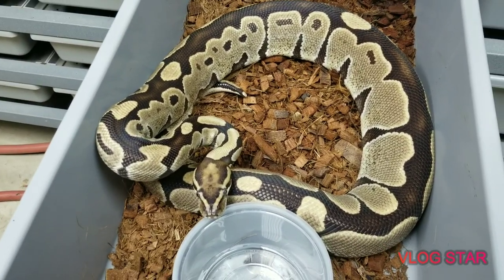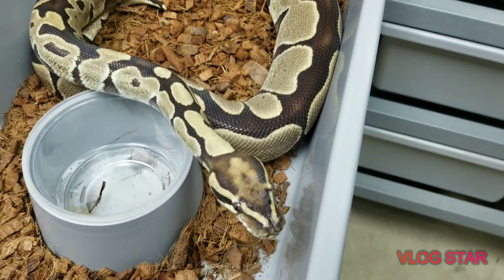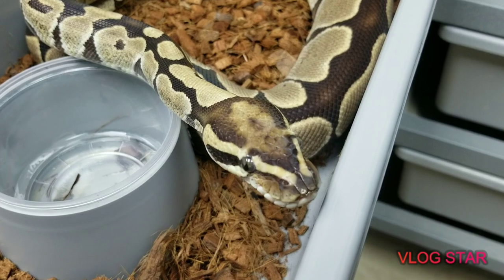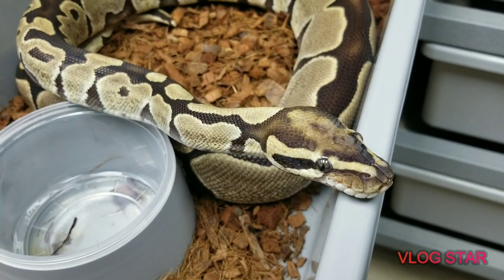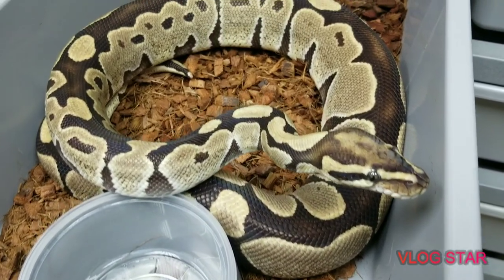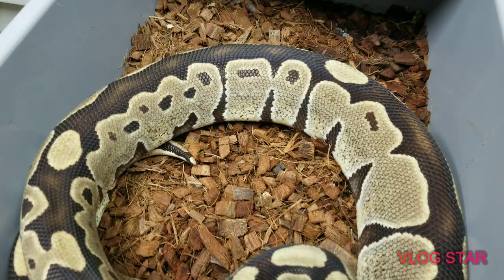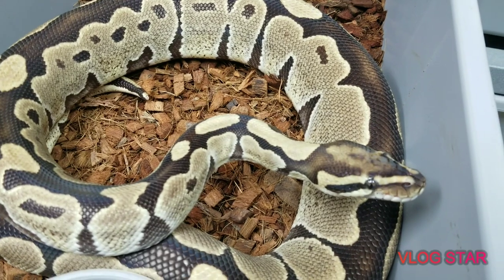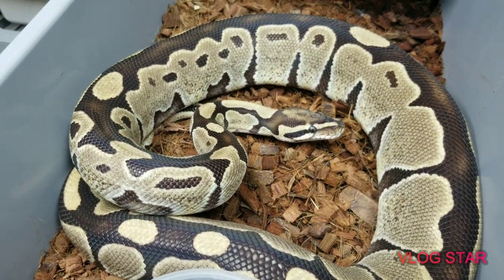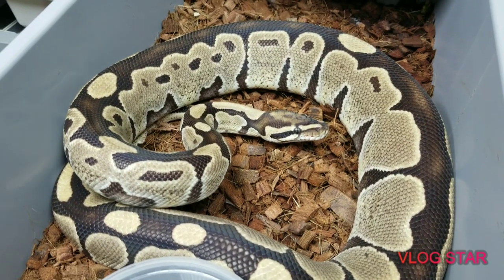Challenge. I had to put him all away. So I have no clue what he is. But he is nice. Very clean looking. So if anybody knows, let me know. What anybody thinks, I'd like to know.